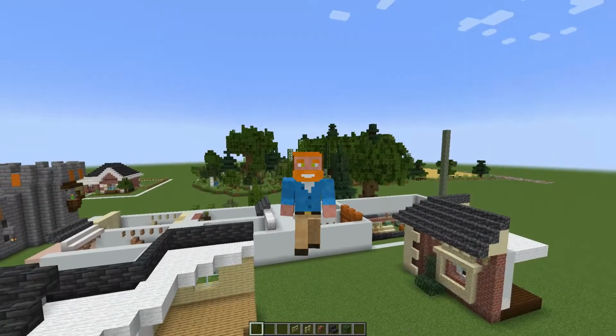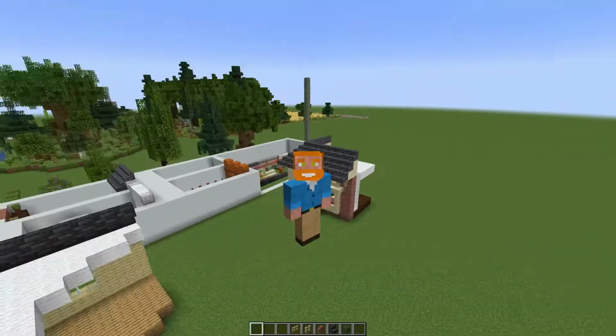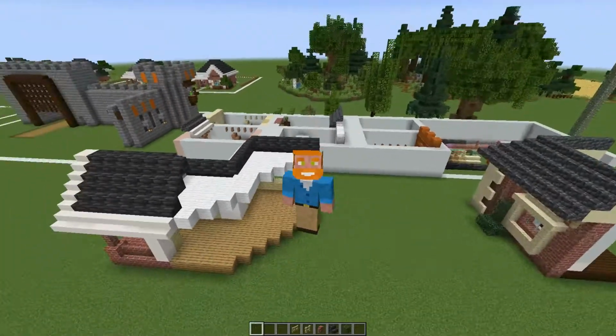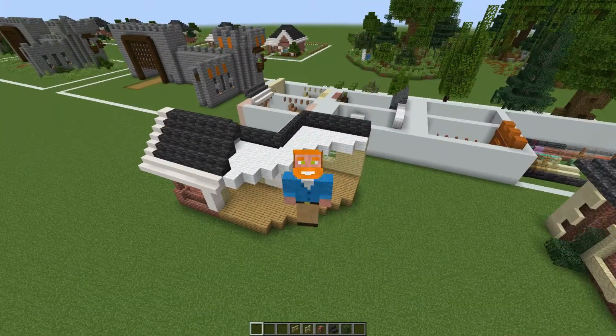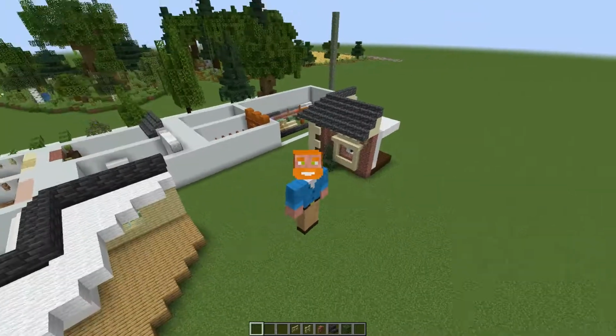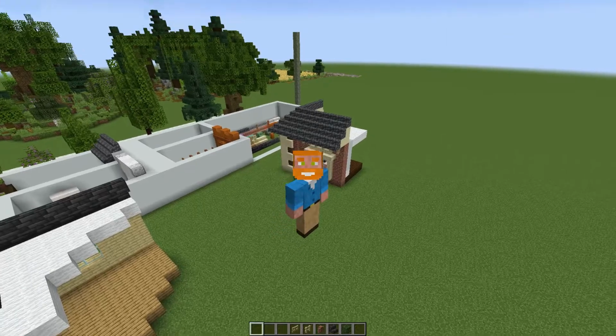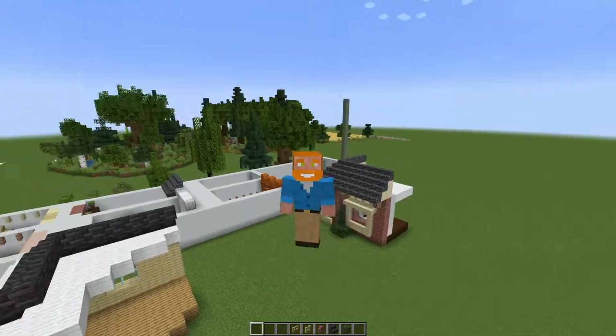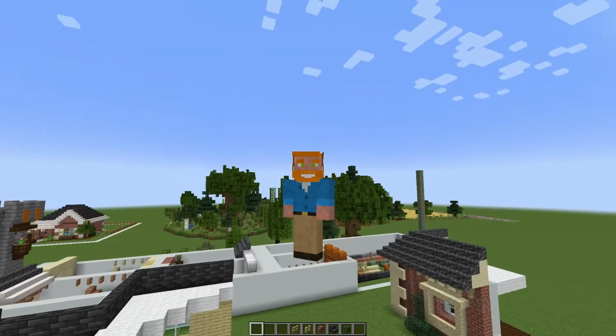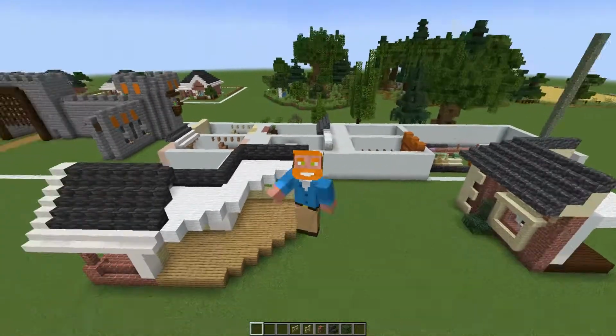All right, well, I hope you enjoyed this little tutorial. It was kind of short and sweet and to the point. I hope maybe you got some ideas for a block palette that you want to put together in your build, or maybe you learned a little bit more about how to pick out a block palette. And either way, I hope I've encouraged you to be a little bit more creative in your world.